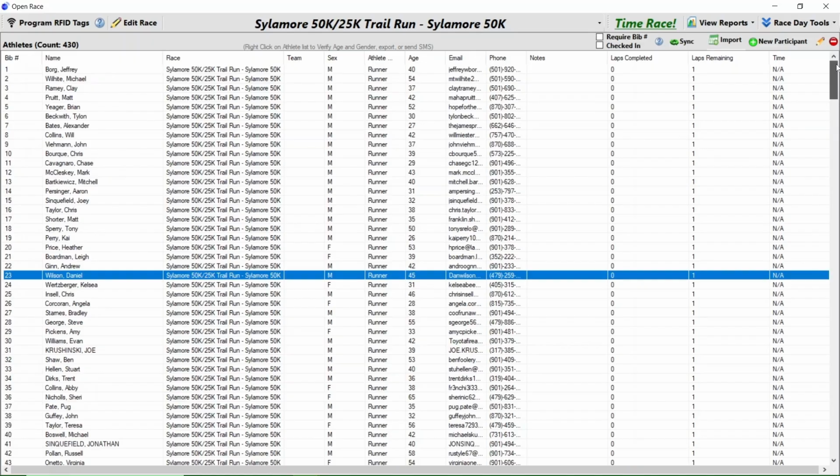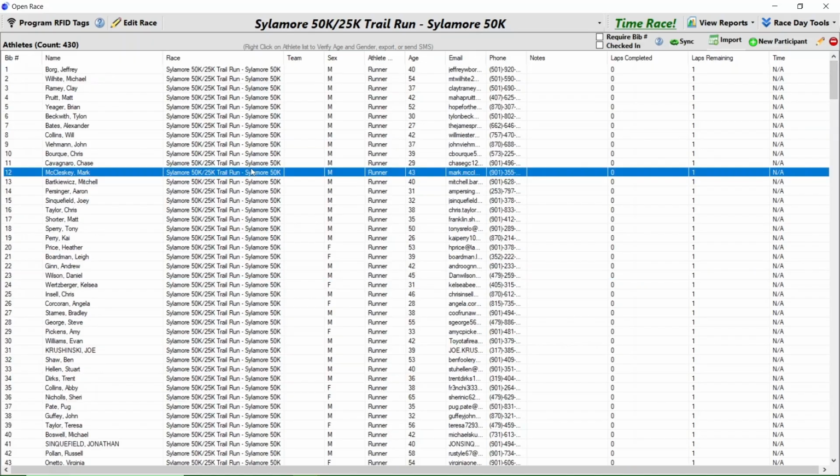If we did see an obvious problem, let's say a Steve that's registered as a female, in today's day and age it can be uncomfortable to ask, so I simply blame it on the software. I may call Steve or email him or text him and say, "Hi Steve, my timing software has indicated there may be an incorrect registration. Can you please verify your age and gender, or whichever field I'm not sure about?" That way I'm blaming it on the software doing its job.